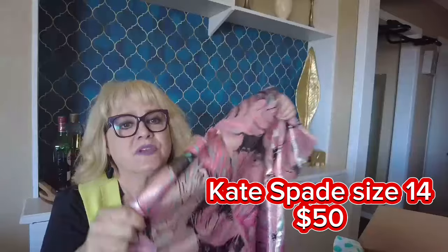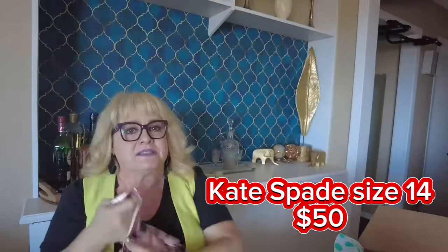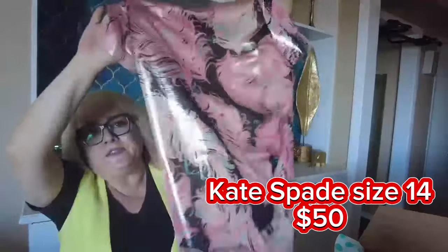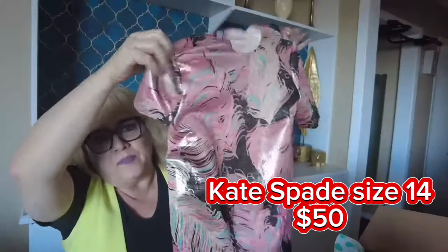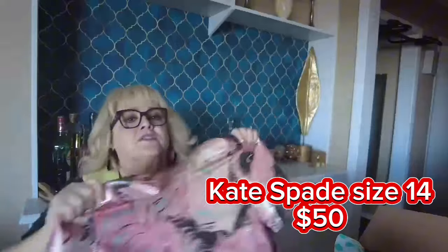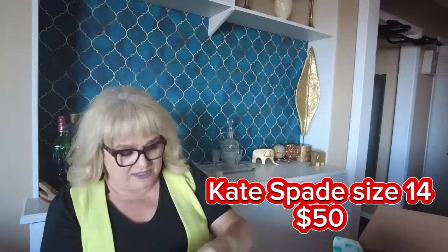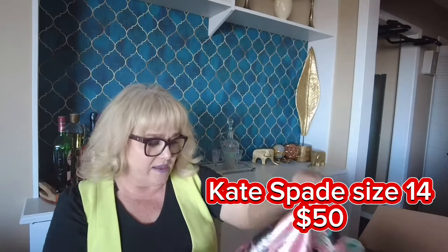I don't even think the camera, I got my new camera, as you know, but I don't even think that this camera does justice to how shimmery this is. It's a size 14, and it looks like a shift dress. It's not real fitted. There's definitely no stretch to it. So it is gorgeous. I can't see anything offhand that's wrong with it.